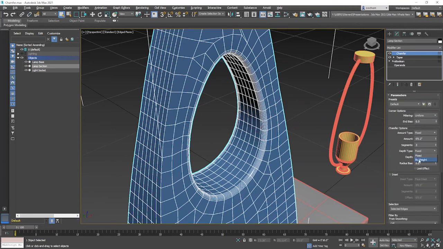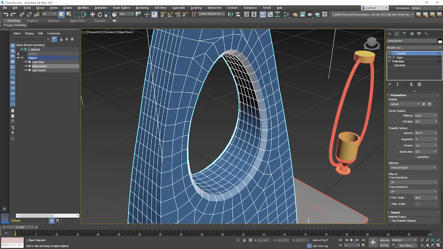I can adjust how this is setting the distance or the depth of this, right? I can have it fixed. So the fixed is nice because I can go inverted and make a cutout. And then I have this radius bias. Leave that at 0. Leave that at fixed. Let's put this at 0.5 so it's rounded out. I also have options for the type of mitering.